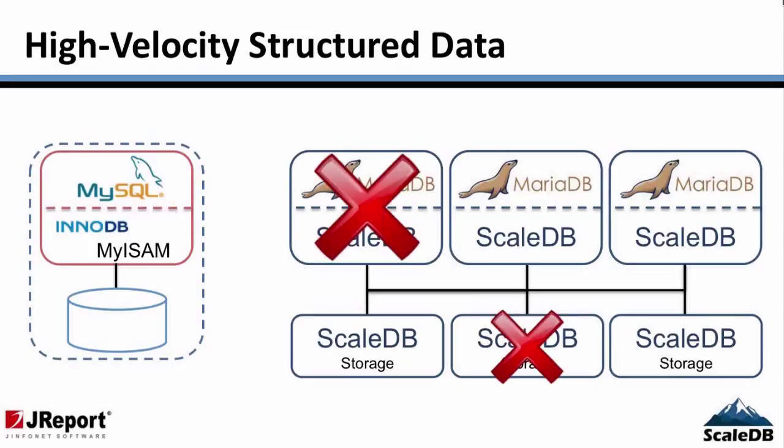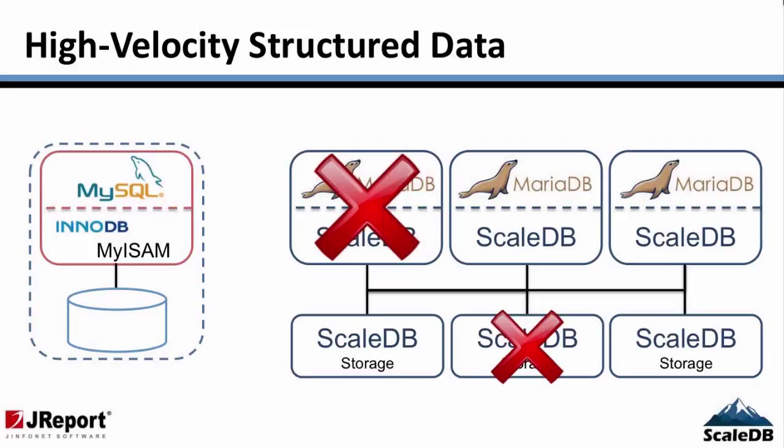The other nice thing about this is all of the database nodes see all of the data across that entire infrastructure. So it's not a sharded or shared nothing environment. So if you lose one of those database nodes, the system simply keeps running. The other advantage is that the storage nodes are all mirrored. So all of that data is mirrored across that storage infrastructure. So if you lose storage nodes, the system, again, just keeps running.